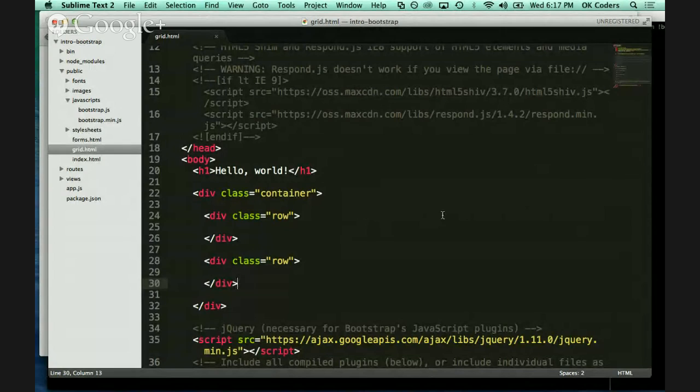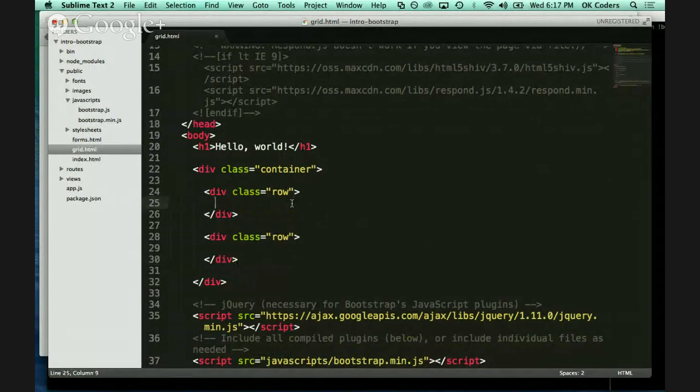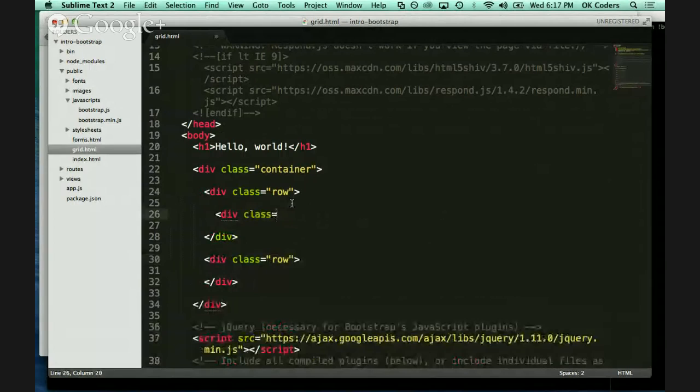This is just how Twitter's grid system works. And so we're going to need to add some additional classes here, some kind of column class. What do we use? So Twitter provides a number of different column layouts for their grid systems. We're going to stick with the medium column layout and see why. It has a nice effect.